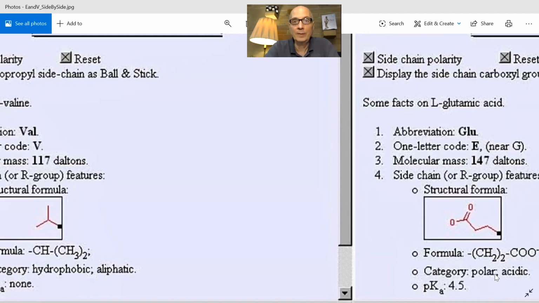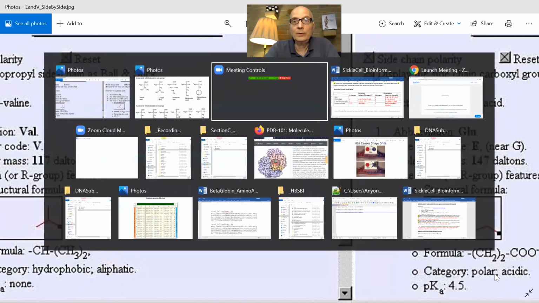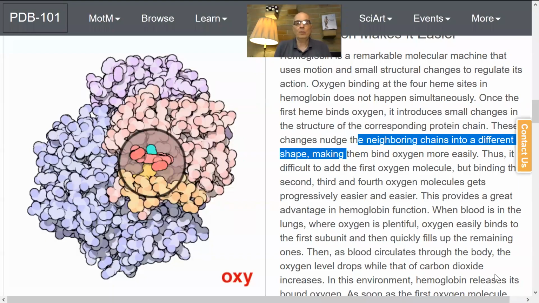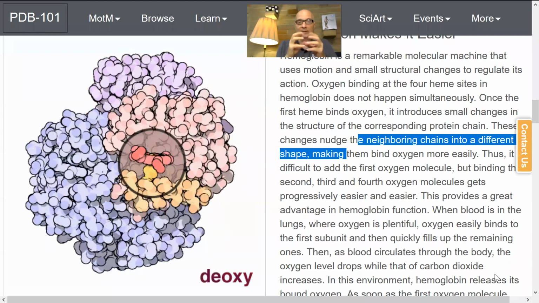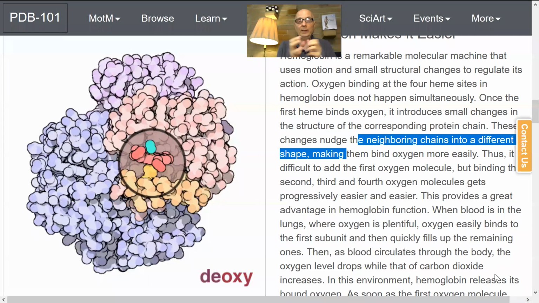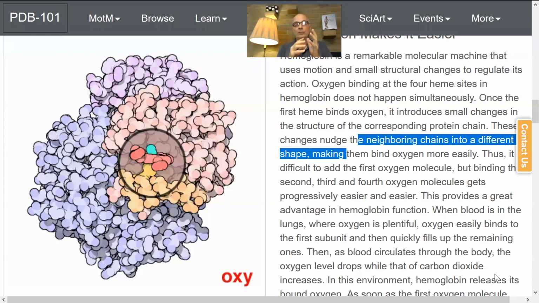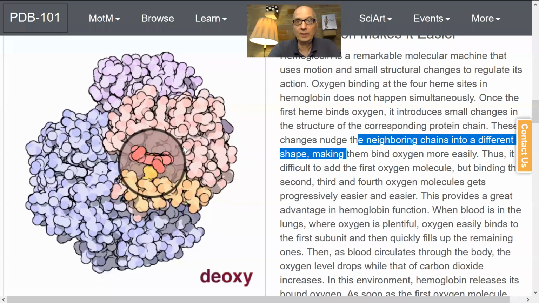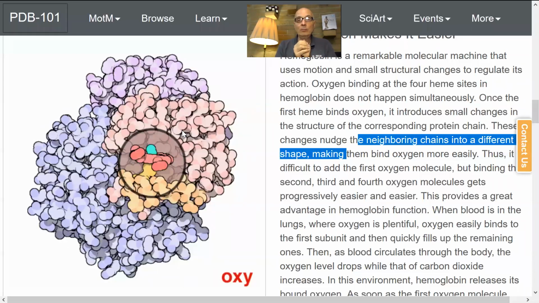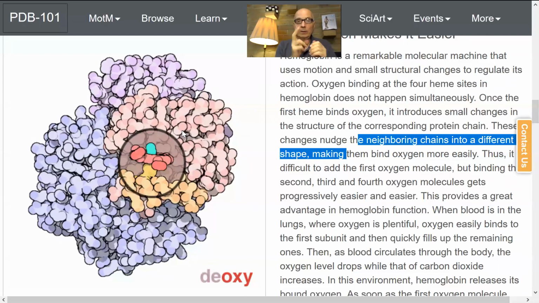Now, what does that have to do with anything? Well, to tell you the truth, everything. Because we're coming back to an image that we've seen before, the animation of the entire hemoglobin that shows the cooperativity that occurs when an oxygen is released or picked up by the iron in each of the globins. Remember, there are 4 globins in here, and in the case of a sickle cell molecule, there are 2 alpha and 2 sickle cell beta. And in the case of the regular hemoglobin, there are 2 alpha and the regular hemoglobin beta.